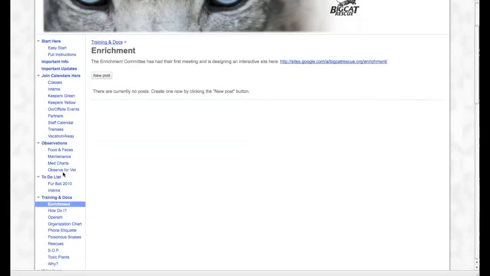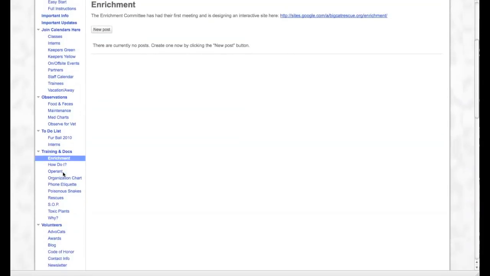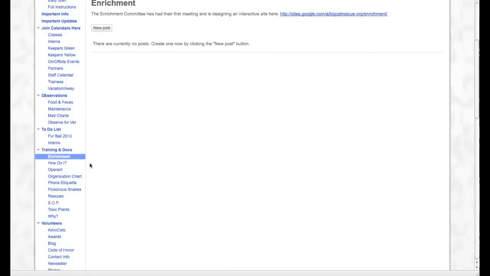I'll talk about private sites later, but essentially these are sites that have very limited access and only people with certain permissions can even access them at all, but I've put them here to make it easier for us to find them. We have a lot of things where we want to give over the ownership of them to our volunteers who sign up for different things.